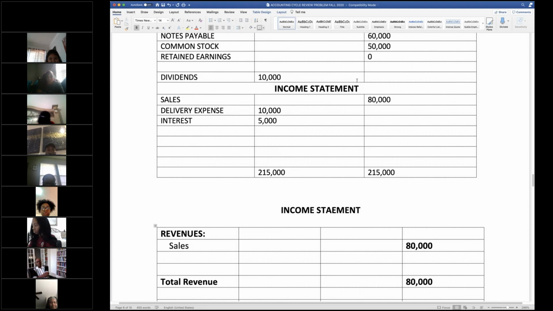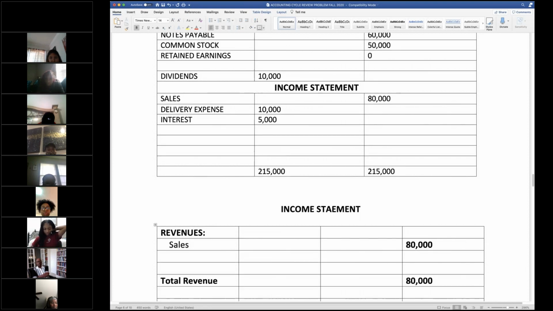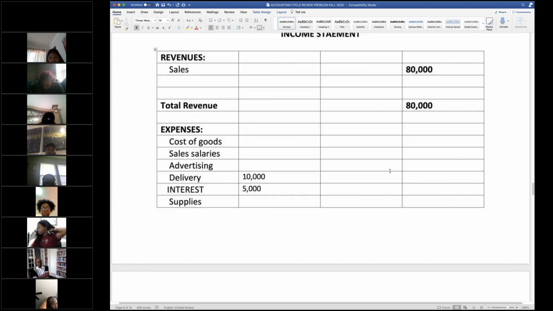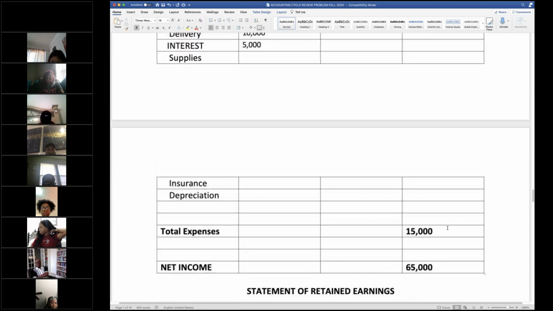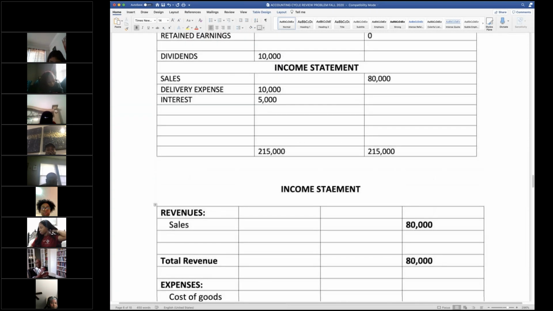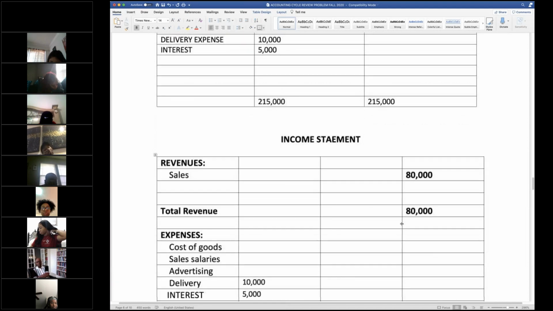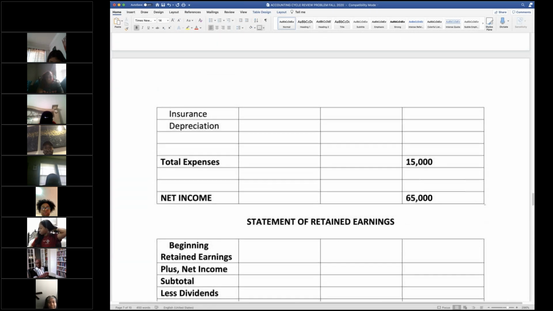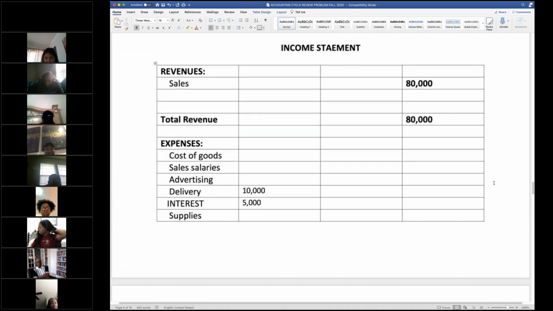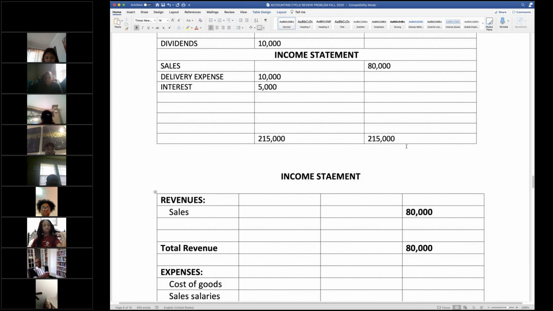So I have a question. You can just put income statement here, and everything below that line goes on the income statement. If it's 5 accounts, if it's 100 accounts, we're at 65,000. Okay, can you go back? Yeah. See it? So we just look at everything below the line to do an income statement. Okay? A lot of figuring here for 3 numbers.